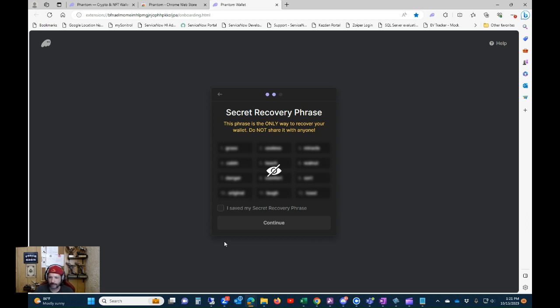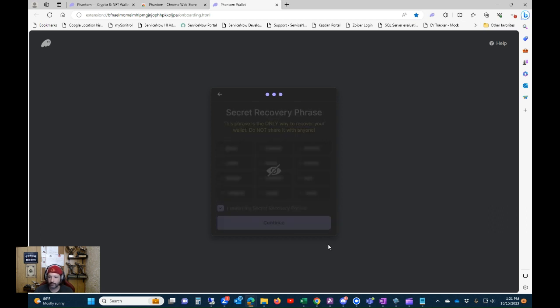I'm just going to put I save this. I'm not going to use this wallet. I don't care about this seed phrase. You need to be sure you save this seed phrase though. This is also, you can go into the settings of Phantom later and see the seed phrase. If you lost it, you still have access to it on the computer. You can recover it and rewrite it down as long as you still have access to that wallet on your computer. Okay. So I'm going to hit continue.